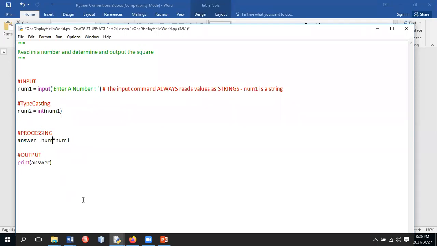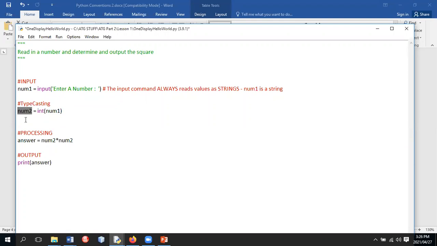So I'm going to come here and say num2 times num2. Let's go through that again. Input always reads data in as a string, even though you're entering a number. Because it's a string, and I want to carry out a mathematical operation on it, I'm going to convert num1 into an integer and store it in a different variable.